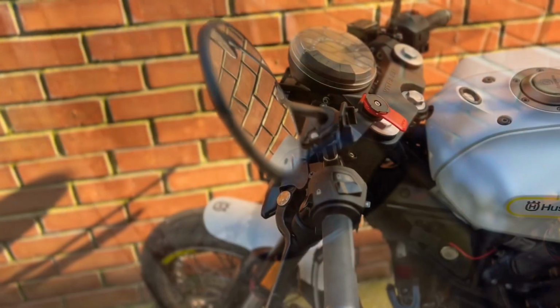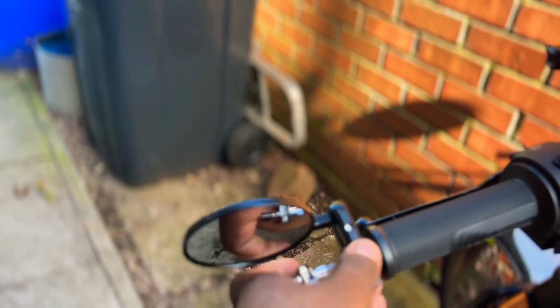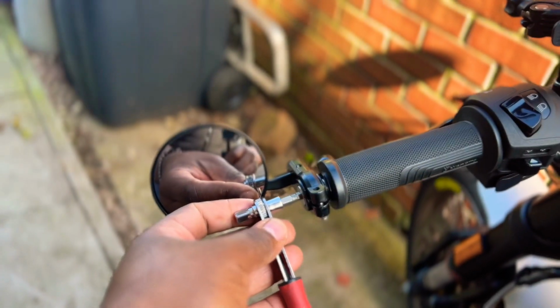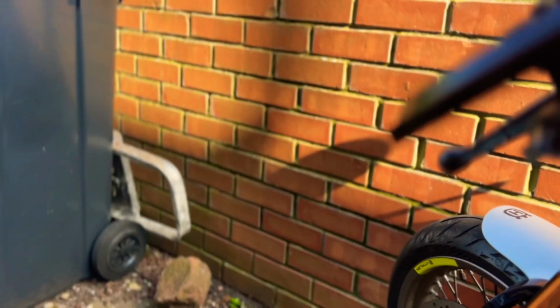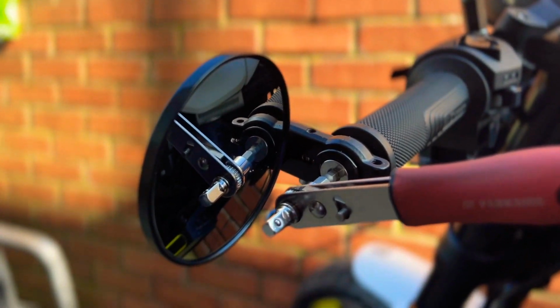Okay, so the next step is to try and tighten this. I'll just have to start it off and then I'll catch you guys once I've tightened it a little bit. This is very difficult to do with one hand, but the idea is to try and tighten the bolt in.